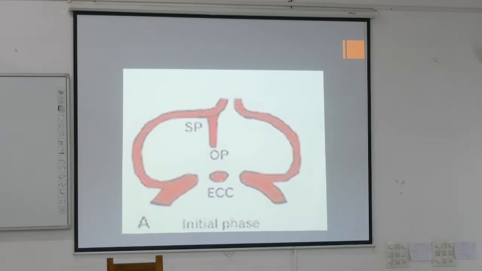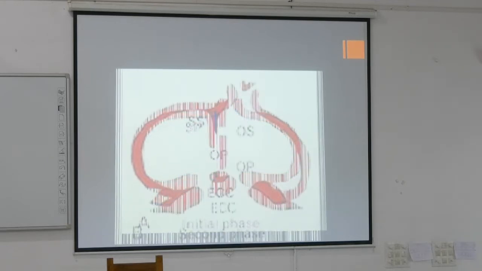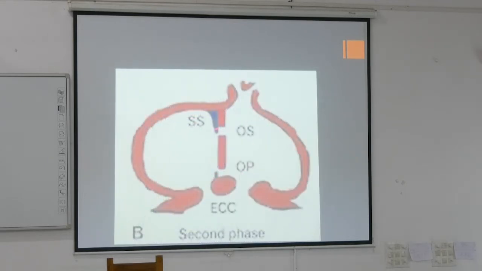Now, these 2 elements are basically making this particular septum together. So, what happens is, this septum primum is going down, and this ECC is moving up a little bit and making this particular septum, which is joining over here. Now, as these things are getting down, as you see here, this is getting down, initial phase. From this next phase, we see that there is a breakage in this particular primary septum.